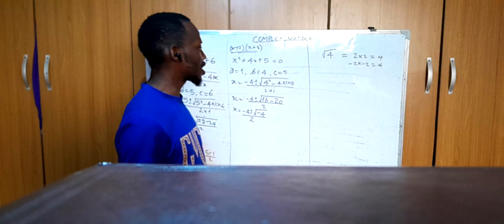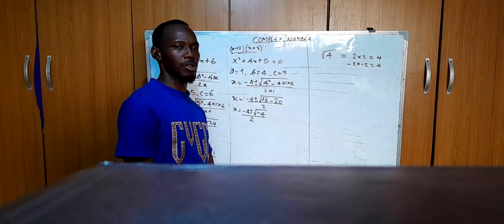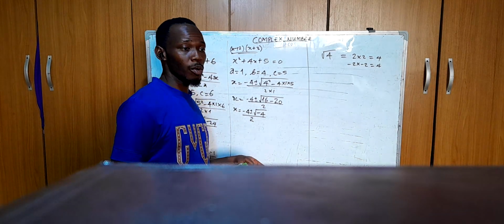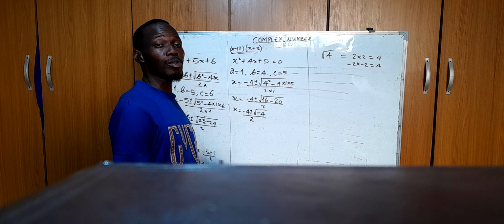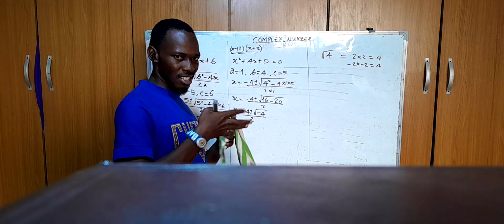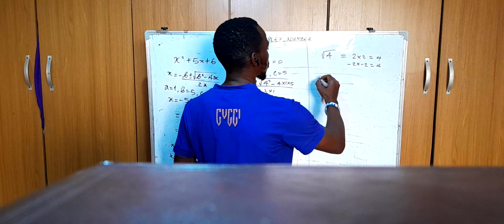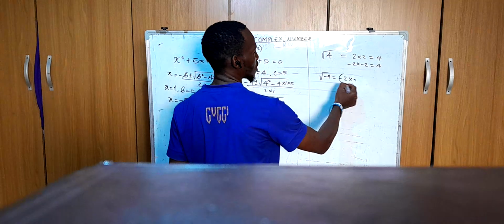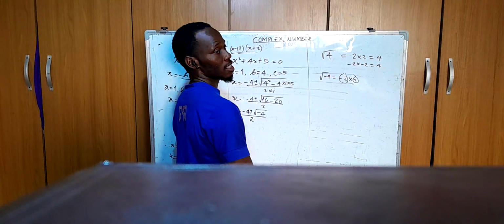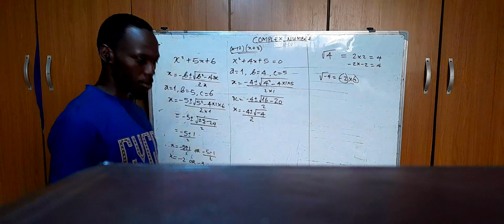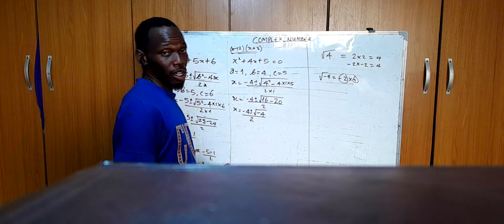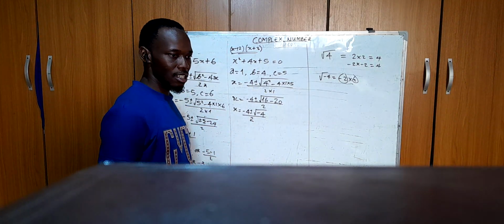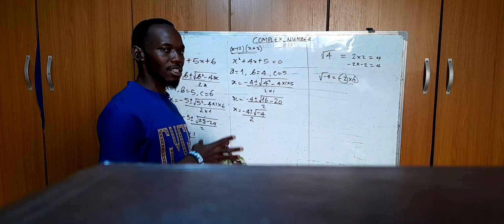I know some of you will be thinking the square root of minus 4 is actually minus 2. But that's wrong, because I will say what I just said again. When you're looking for the square root of a number, that number must be multiplied by itself with the same sign. So you can't say the square root of minus 4 is minus 2 times 2. You can't have a negative value and a positive value, multiply them, and say that is the square root of the value. It's not possible. Now, when you press your calculator, you are going to see math error, but there is a part called complex in your calculator. That's complex number.